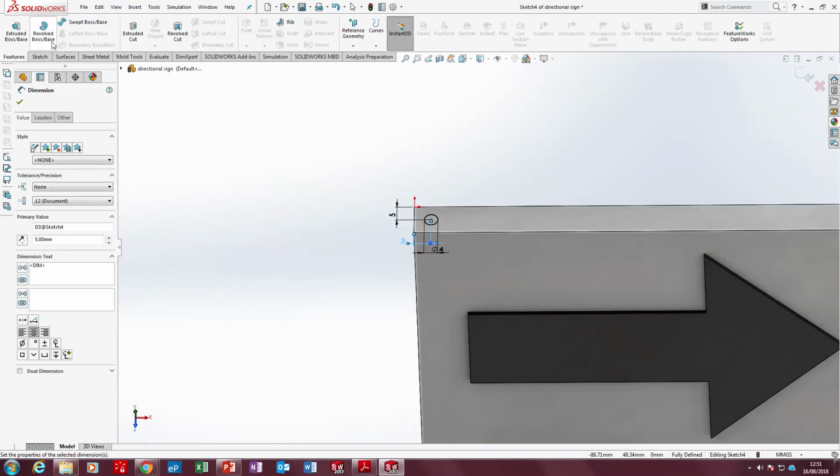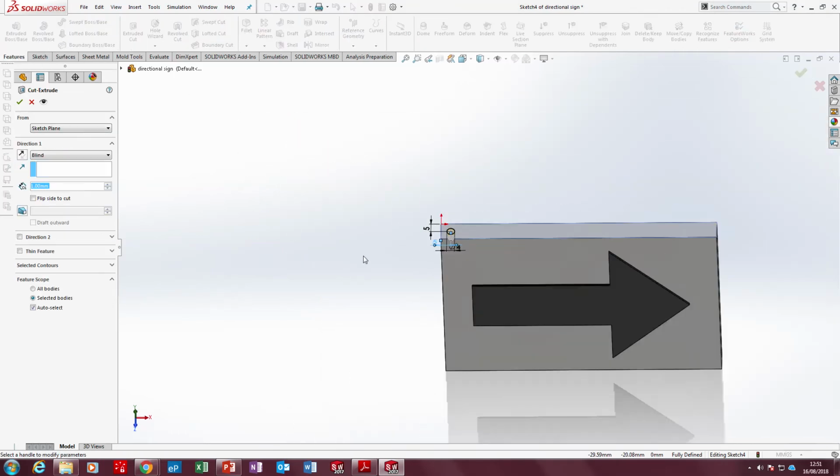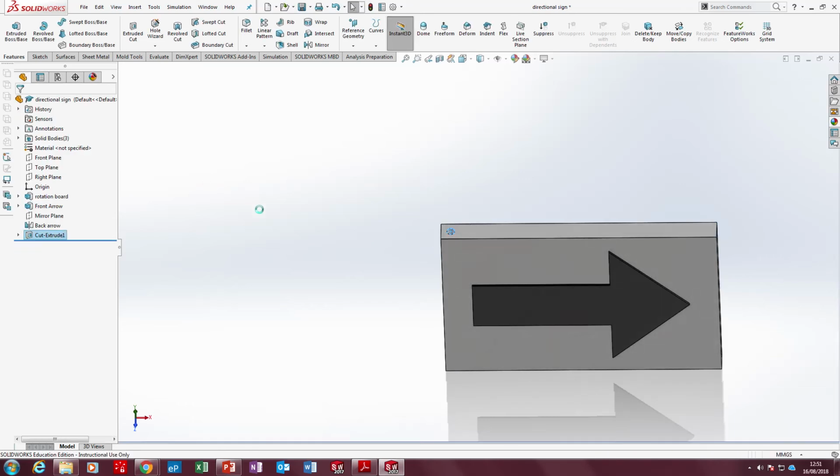Now we're going to cut out that axis. So features, extruded cut, select here. Blind is a distance, so see the way I can increase the distance, but a quick way to do it, hit the drop down arrow and go through all, and that'll cut it out altogether. And you can rename it axis housing. So that's this one done.